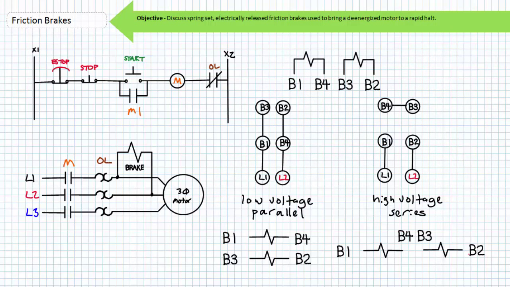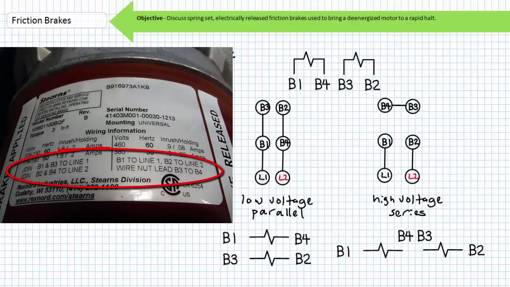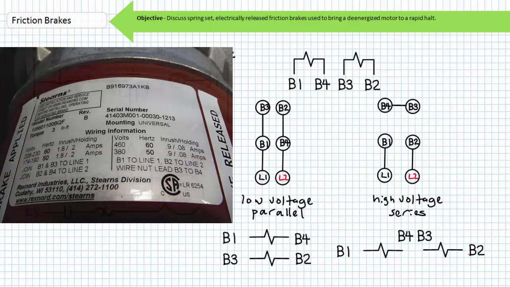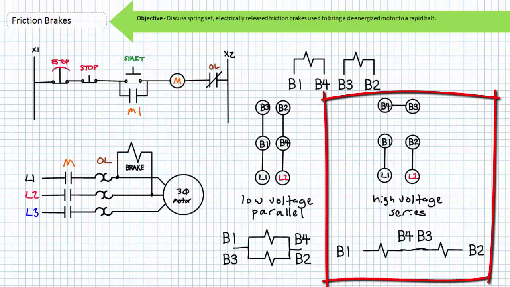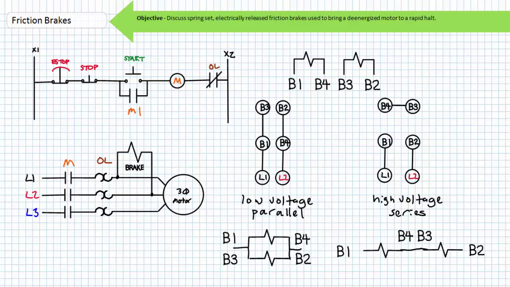Friction brakes, like motors, are often dual-voltage. It is important that the brake coils for a dual-voltage brake are properly connected for the applied system voltage if the brake is to operate as intended. Ordinarily, the connection diagram appears in the brake nameplate along with other pertinent data. The connection diagram for this particular set of brake coils shows the two coils would be wired in parallel for a low-voltage configuration. The low-voltage configuration would see group B1-B3 and group B2-B4 connected line-to-line L1-L2. A high-voltage configuration would necessitate B4 be tied to B3. The high-voltage configuration would see B1 and B2 connected line-to-line L1-L2. Note that brake coils are intended to operate at full voltage. For this reason, reduced-voltage starters, a topic we'll discuss in later lectures, necessitate different brake configurations if they are to operate as intended.